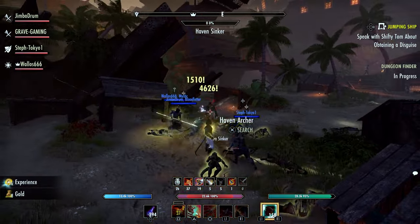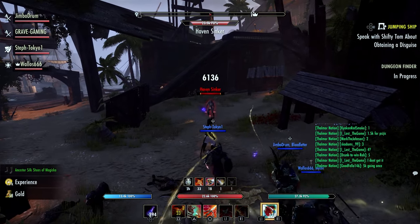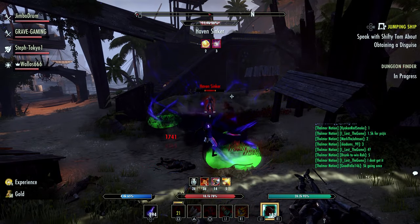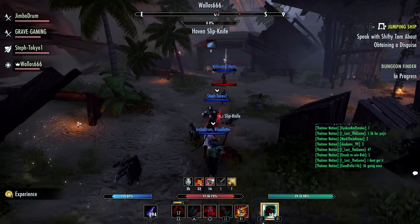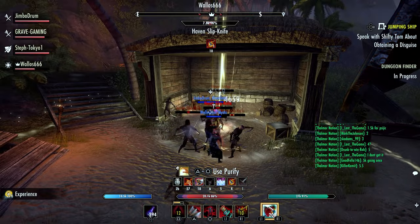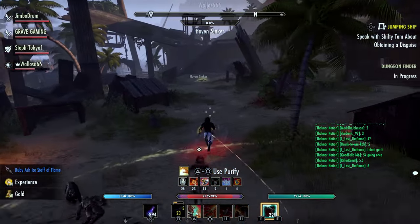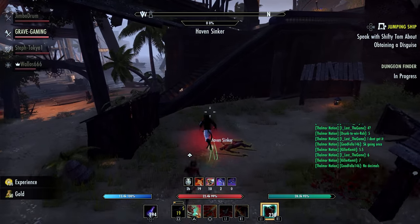One of the other things they talked about is something people have been asking for for a really long time: the ability to hide your shoulders. This is also arriving as part of Update 37 — the hide shoulders option, a new cosmetic collectible that allows you to hide whatever shoulder gear your character is currently wearing. This is pretty much common to the hide helm option we have in game, and can be enabled when customizing your look in the Outfit Station.